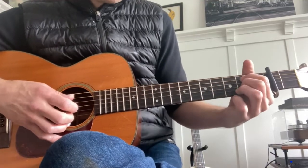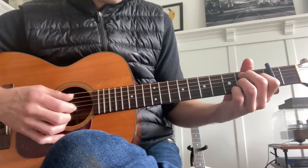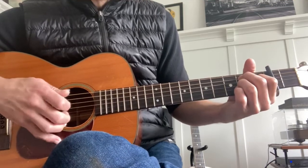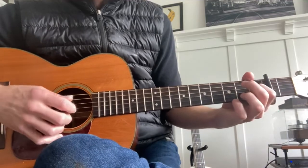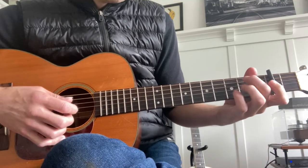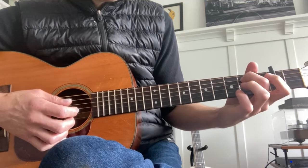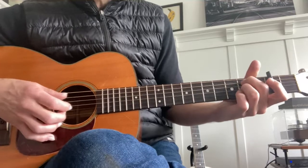Then he goes to what is, I think, somewhere in the domain of an E — I don't know exactly what it is. I listen pretty closely. You would think you would play it in a common way, but he doesn't. I think he leaves out the middle string. It's a second lowest string on the second fret and the fourth lowest string on the second fret, and he's playing the four middle strings.